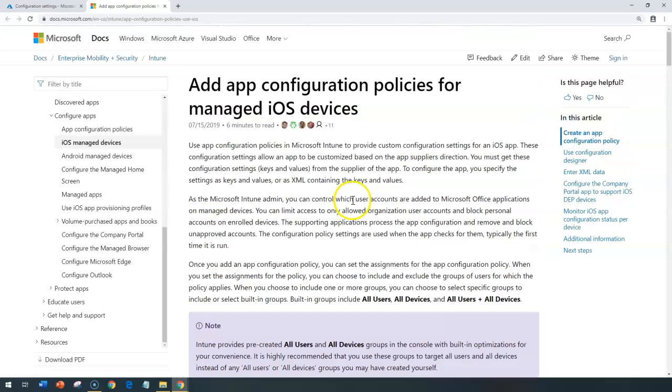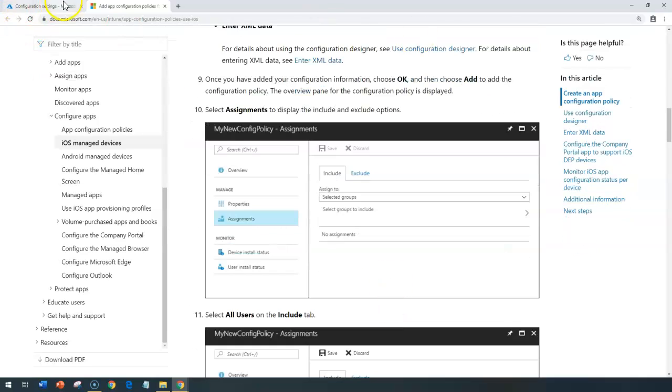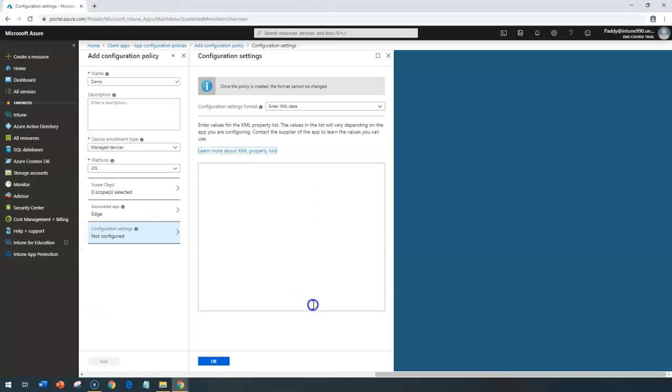You need to contact them for any kind of customization, because these are the customized configurations given by your app supplier, and as per their direction you need to enter the key information here in the XML format.